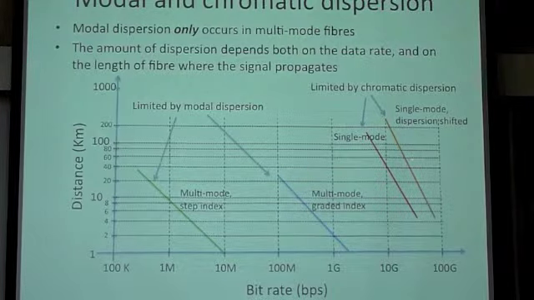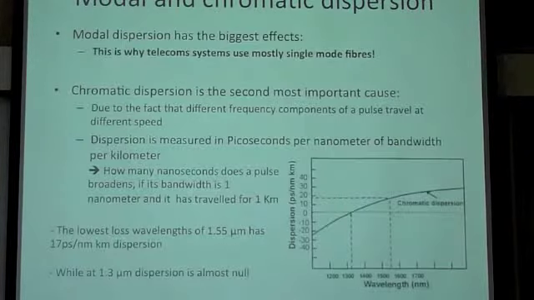And then again, with this single mode dispersion shifted fiber, which is a different version that helps with the dispersion, and which I will picture a bit later on, you can go over 200 kilometers at 10 gig. Now, this is only for dispersion. You probably cannot go 200 kilometers because of power absorption, so you have to amplify it. But in terms of dispersion, you can go that far without chromatic dispersion problems. So modal and chromatic dispersion.